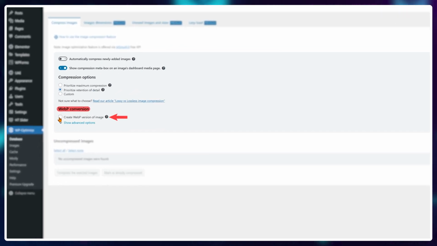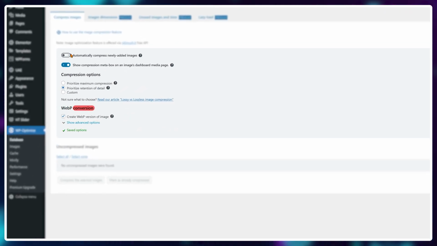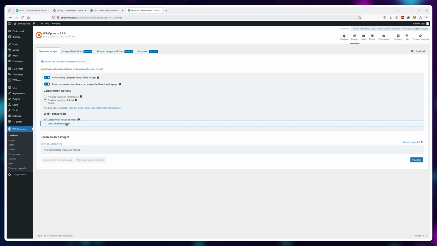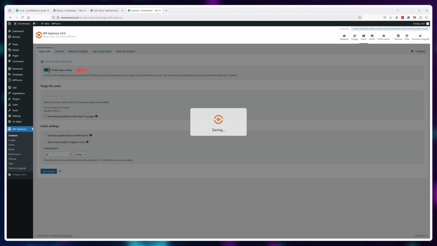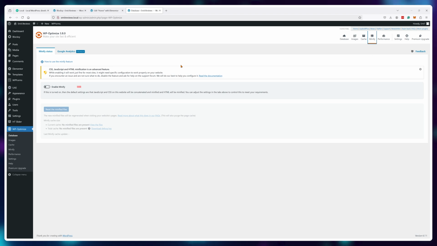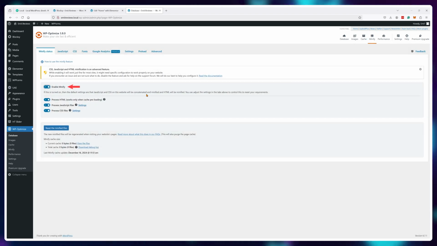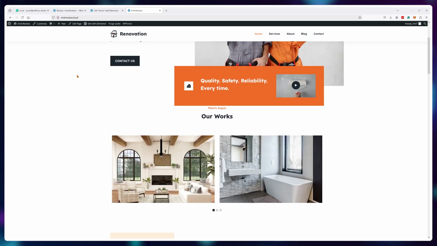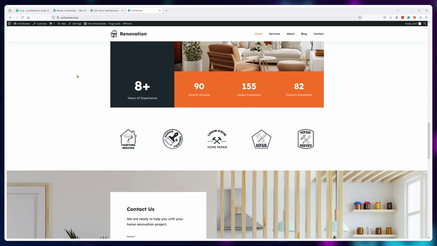Make sure to turn on this conversion to WebP, as it does optimize your images a whole lot by changing the format from JPEG, PNG to WebP, which is much lighter. Then click on Cache and click on Enable Page Caching. And at last, click on Minify and enable Minify. This optimizes the code, which is important as you need your code to be as efficient as possible for your files to load fast.